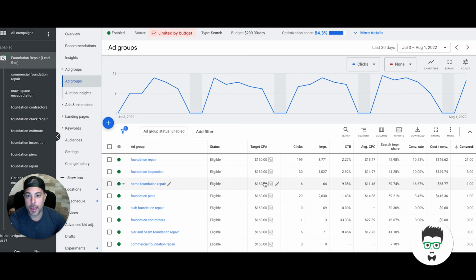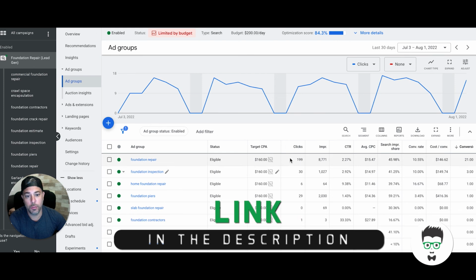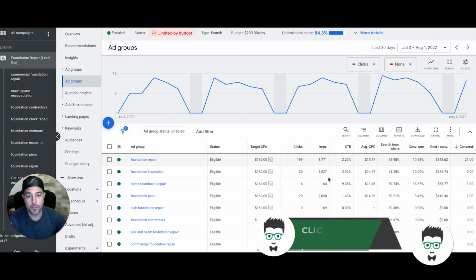That said, again, if you are a foundation repair contractor and you need leads through Google Ads, this is a template. Everything I've just showed you today is a template. We just clone this, swap your information into the ads and the landing page, turn it on, and start letting Google send you leads. There is only availability for 2 clients per market, so fill out the application link in the description of this video and we'll see if your market's taken or not. If not, we can roll this campaign out as fast as 24 hours in Google Ads.